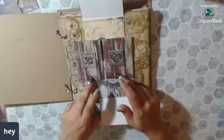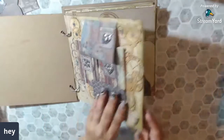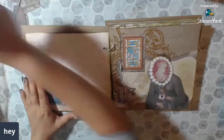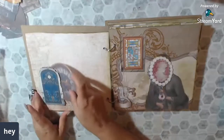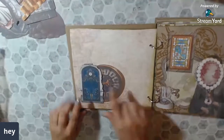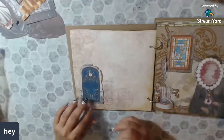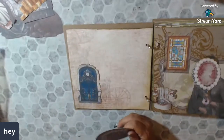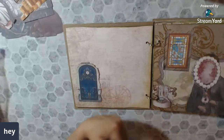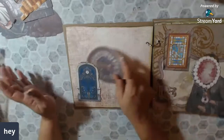So we have this little setting here. I do have to fill in all those little spots. It's full of gears and everything like that, which you guys saw me create. In the back, I put this little clock here. In the back, I put this little door just to serve as some kind of tuck spot. Basically, with the little door, you can just tuck something in there. I did leave some of the back sides open, because again, I don't know what this is going to be used for. I'm still trying to figure out what I'm going to do with it. So basically we have the little tuck spot there.